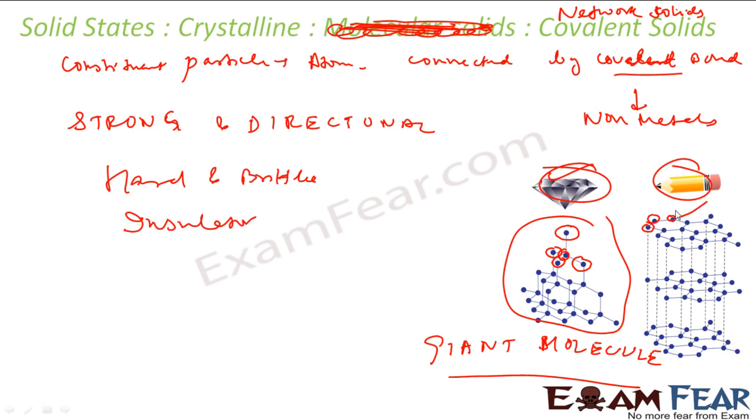Graphite is the exception. They are generally hard, but again graphite is the exception. We have discussed the structure of graphite: these layers can slip over each other, so it forms layers. Each one is a strong layer, and they can slip over each other. That's why graphite is soft and it conducts electricity. But that is the exception. In the general case, they are very hard and brittle, and they are insulators.